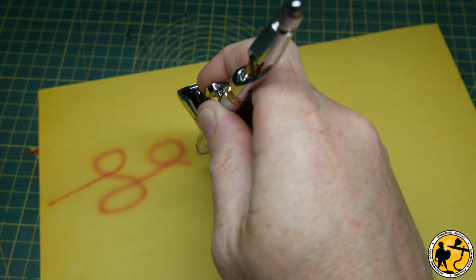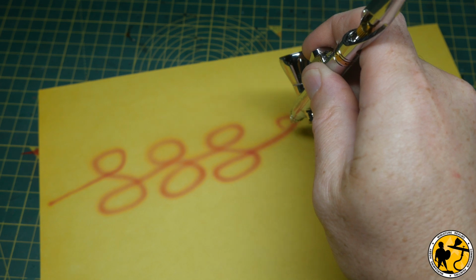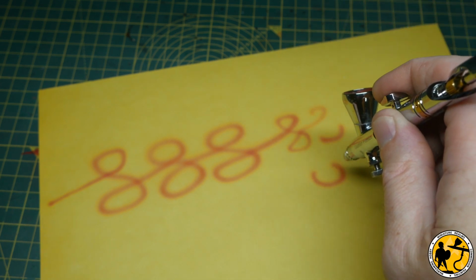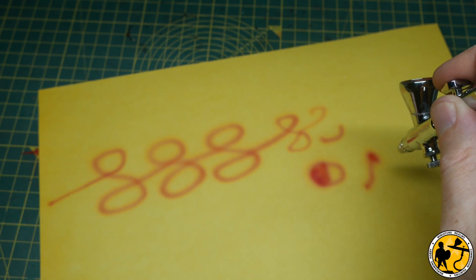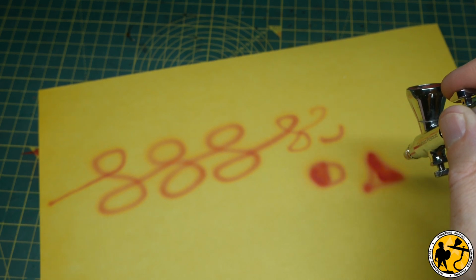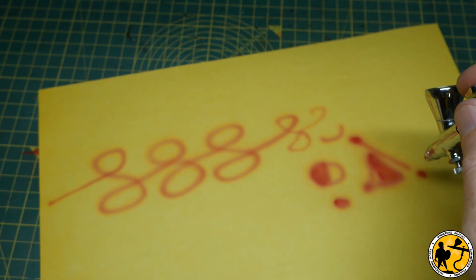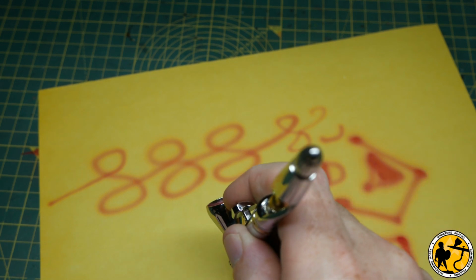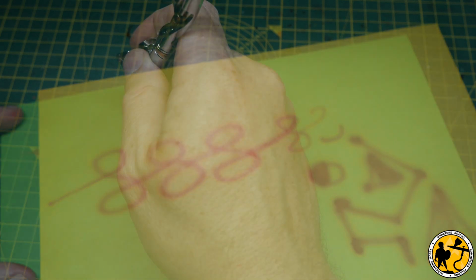But the control is really easy, and I'm using a standard paint, not an airbrush paint, and I'm using water to thin here, and it still goes through absolutely fantastically. And don't get me wrong, Tooth & Coat's paints are remarkably good at going through an airbrush, and you can thin any paint well enough, but this is having no problems at all. And I'm being a little bit lazy here, messing around, just doing doodles and things, but it's very, very easy to control. The trigger works really well. I'm able to control the airflow and the paint flow relatively easy.